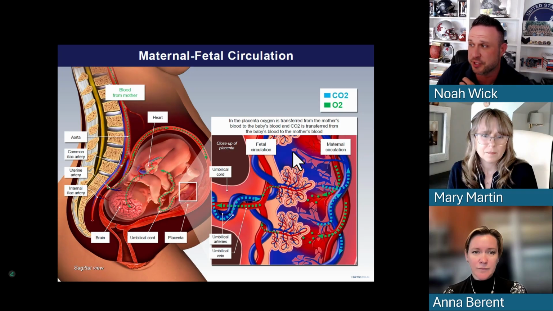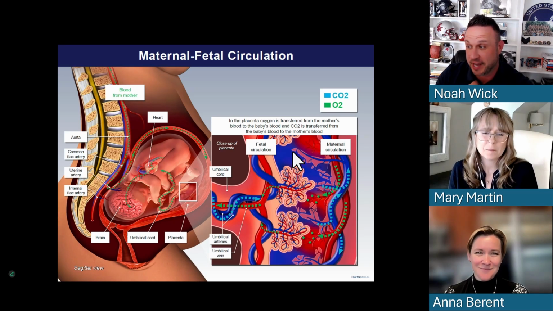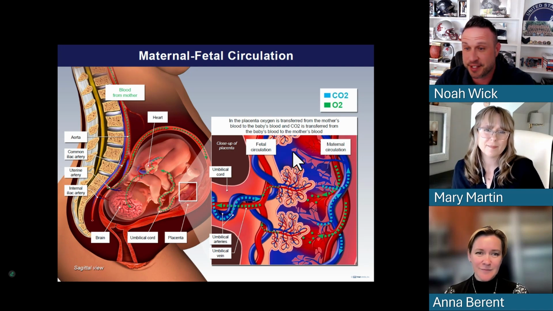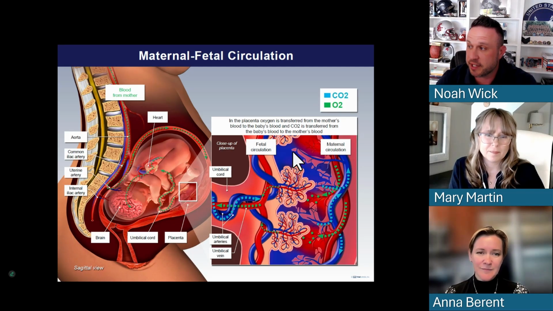Another complex thing is maternal fetal circulation. My gosh, ask any 18-year-old male, how does this all work? What does a placenta do? Do you know what a placenta even is? You'd be surprised, but unless they've taken some types of anatomy classes, they might not understand. And so creating something like an animation or an illustration that goes through this helps.